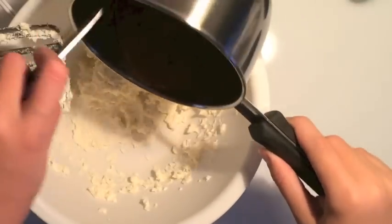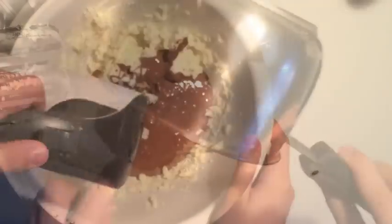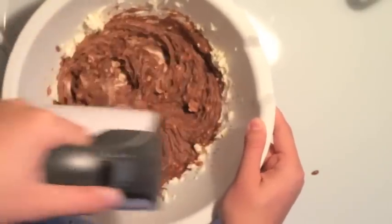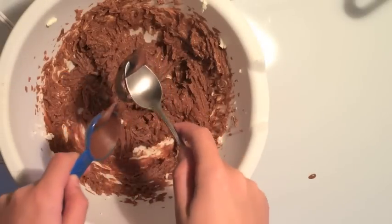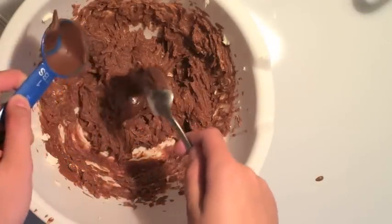So once it's melted, just add it into your cream cheese that you mixed up earlier, and then just beat it until it's all combined, and this takes about 2 to 3 minutes. If you want a more chocolatey intense taste like I like, then you can add in 2 to 3 tablespoons of Nutella, and then just beat it.